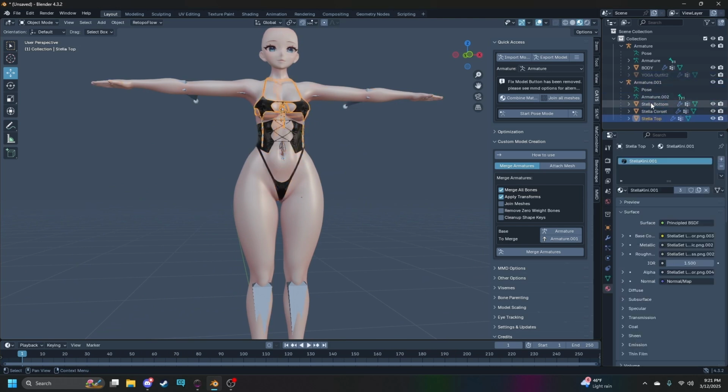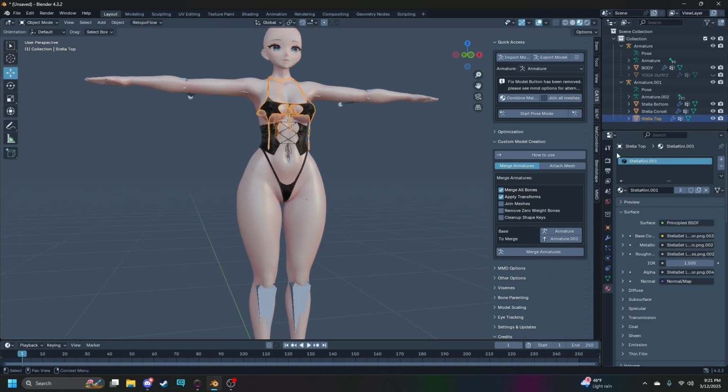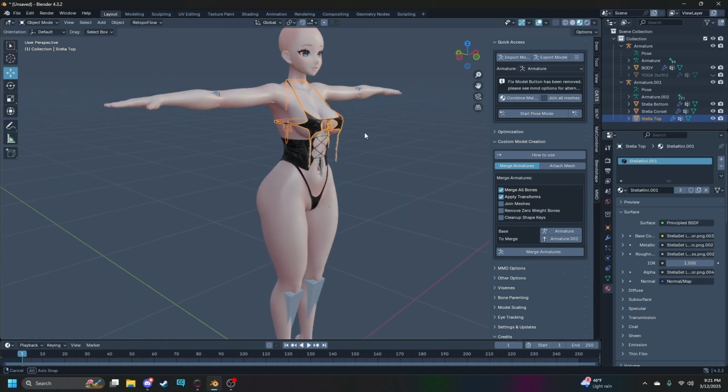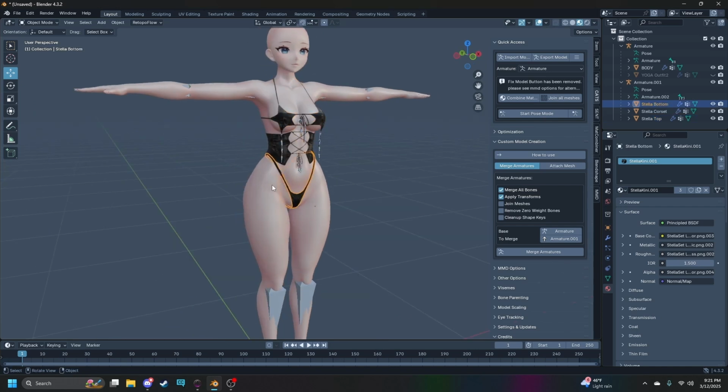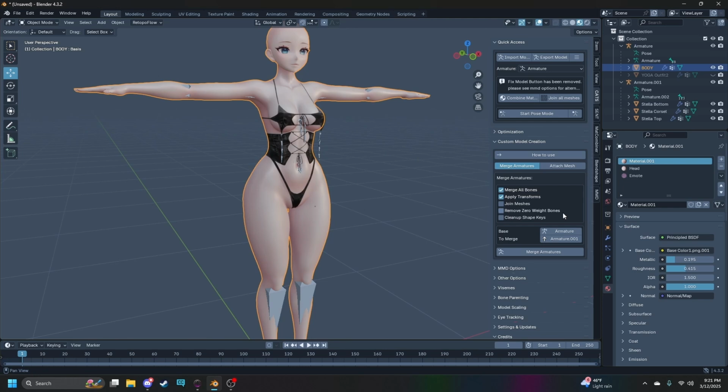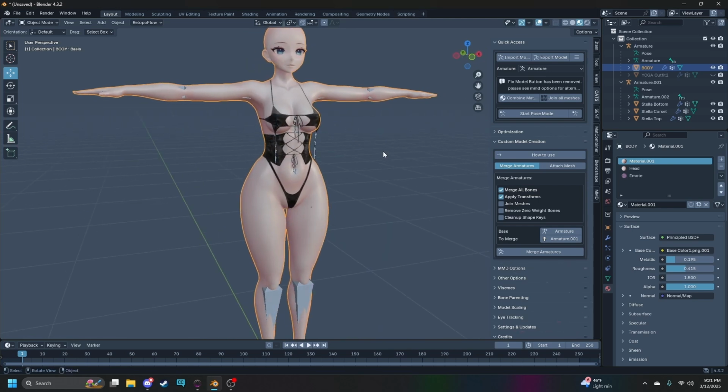So we have three little thingamabobs here. Now, since this is rigged and weight painted to this certain body, literally like we did before, it's going to be merge all bones, apply transformations. I wouldn't recommend joining meshes, unless you're, I don't actually, I have never done this for a larger avatar. I've done it for my Isha avatar that I have public, just because I knew I didn't want her to go full Bahonga, because she's a child, and that's weird.